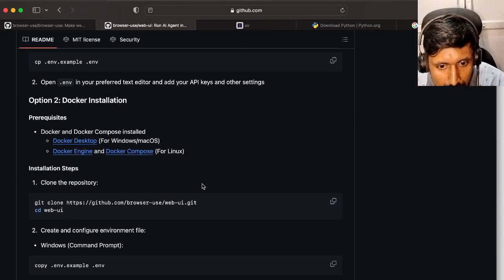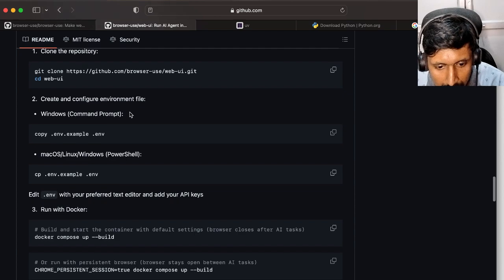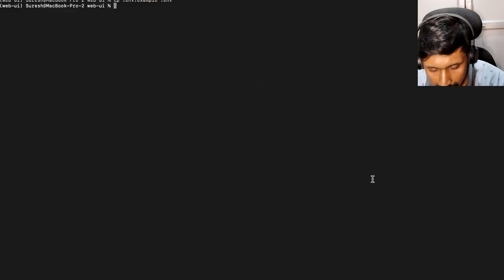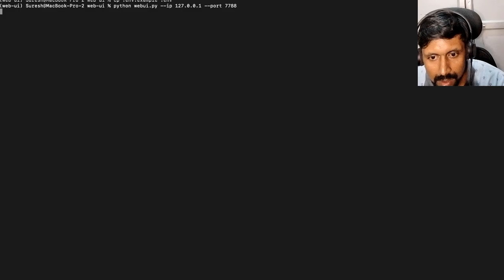So now I have two options: either I run the application in Docker or locally. I'm trying to do it locally. So for that, I'll copy this step and paste it here.